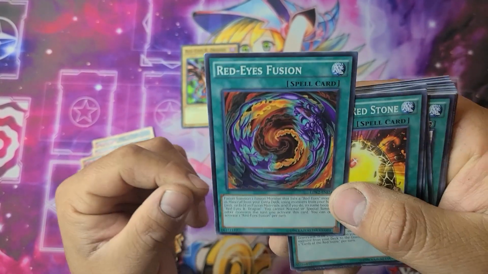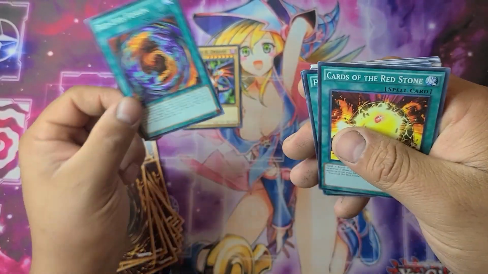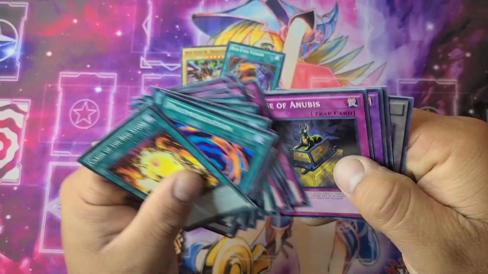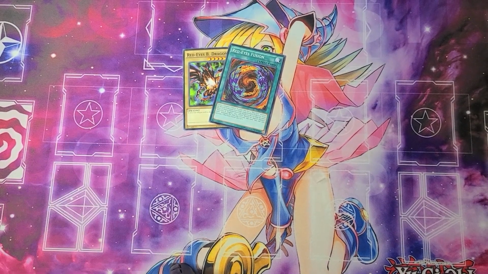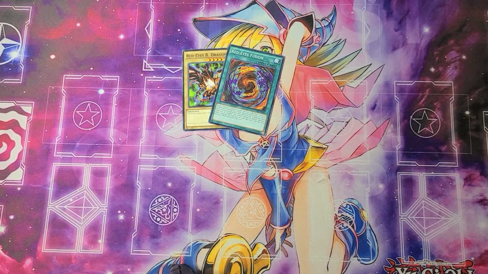Now again, this is the unlimited version of this, but even this product itself, the Legendary Deck 2, is quite expensive. I don't think that there's anything else really in this that we can use or that we don't already have. But we're going to go ahead and try out this Red Eyes engine and see how it works.